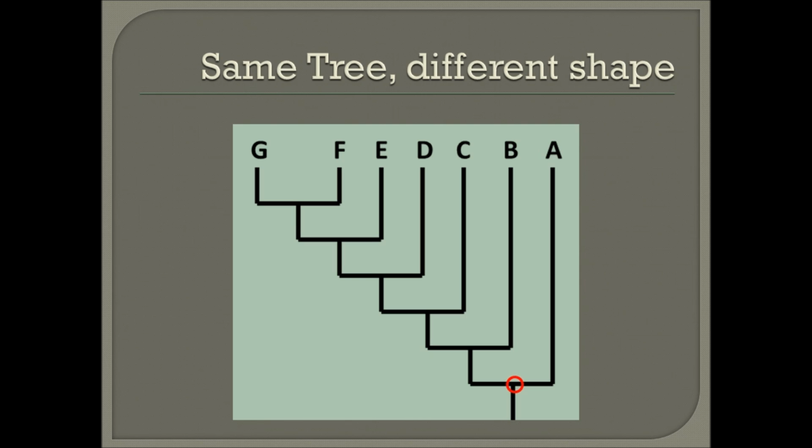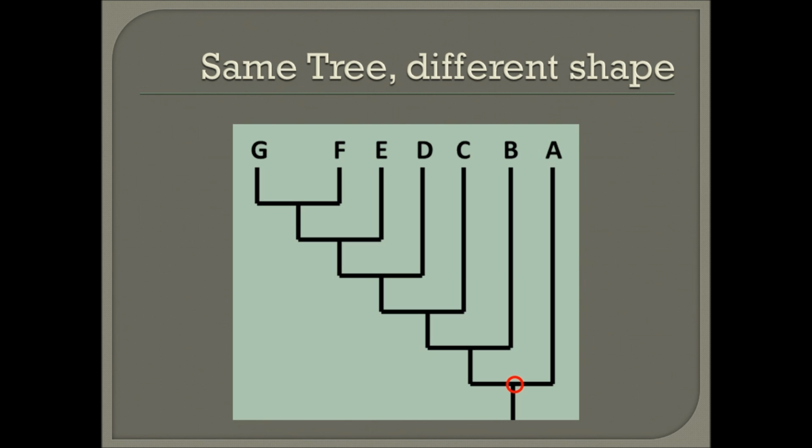Now, there's one more thing that we want to mention before we move on. If you look all the way back here, the most recent common ancestor of the whole tree would be this node that we have highlighted. So that node branches off into A and everything else. So who is most closely related to A according to this phylogeny? It would look like B, wouldn't it?